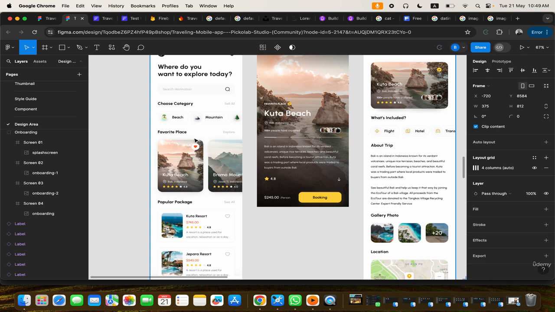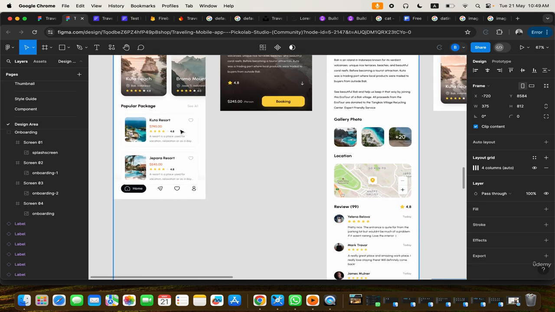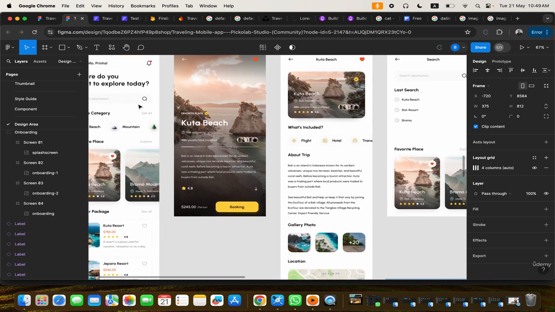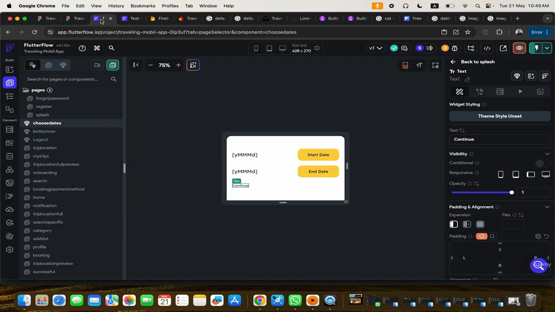So this is actually a trip location, but it's a favorite place. Now this is a trip location, but it's a popular package. I think that's what we need to change. I've been using favorite everywhere, but I think we need to change the backend a little bit here. Otherwise, we're going to make a mess of the whole thing.